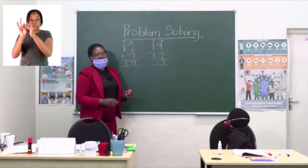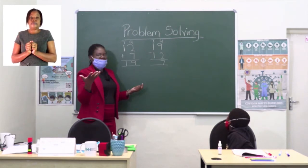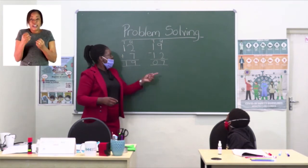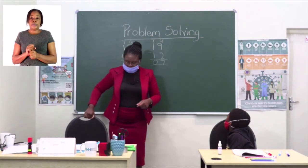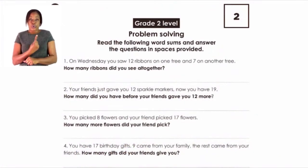Now 1, take away 1, you only have 1, and if you take it away, what will be left is nothing. Then you just have a 0. So this is the quickest way you can get it if you don't have the sticks and the stones nearby you. So I would like you to do the rest at home.